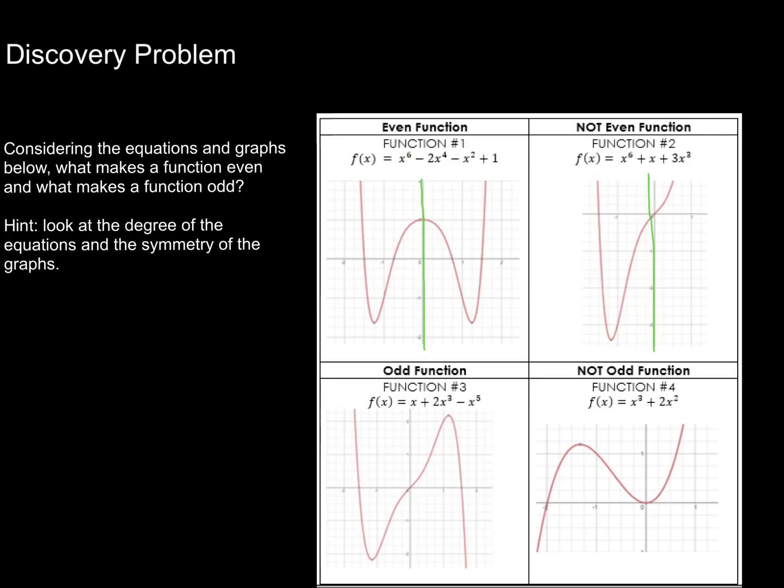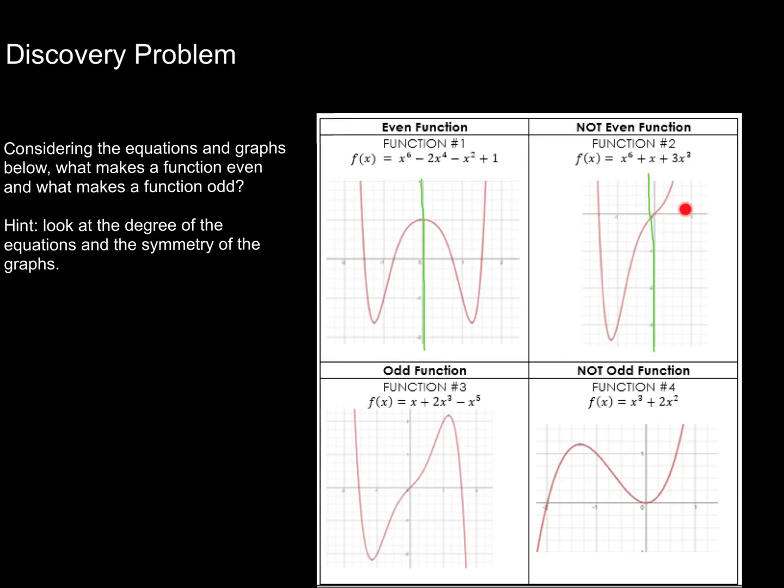And this is essentially what this is saying, right? If you have even degrees, you're going to end up with the same thing on the right hand and the left hand side of the y-axis, because these are positive x values and these are negative x values. And it doesn't matter whether we have a positive x value or a negative x value. If we raise it to an even degree, we're going to be in good shape. It's going to be exactly the same. However, notice here we have some odd degree terms. We have x to the 1 and x cubed. Well, think about x cubed.